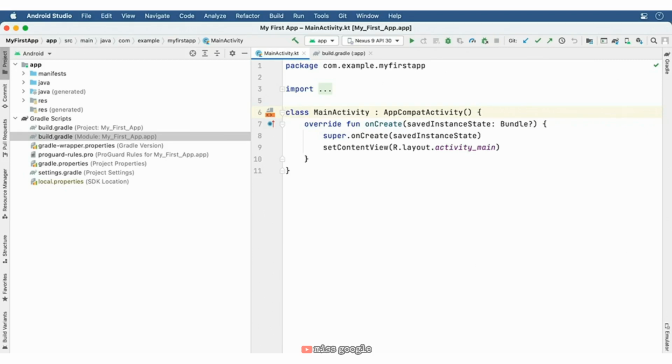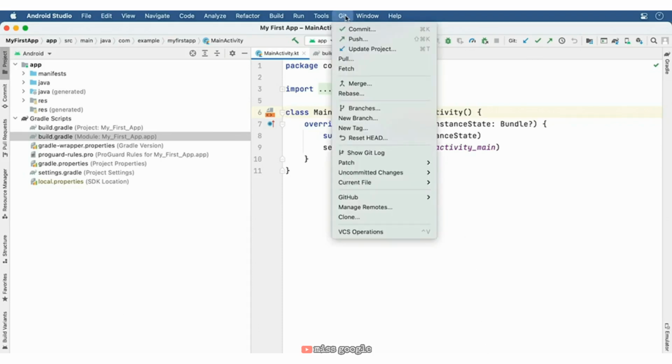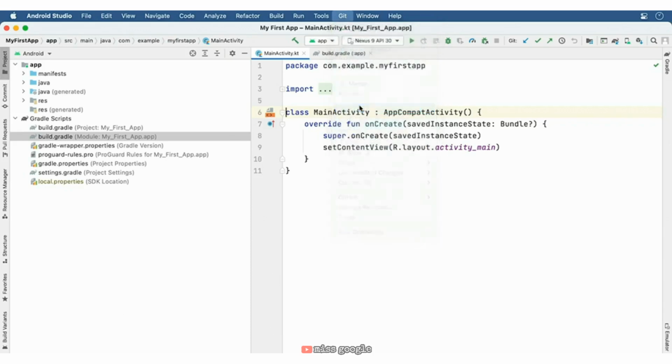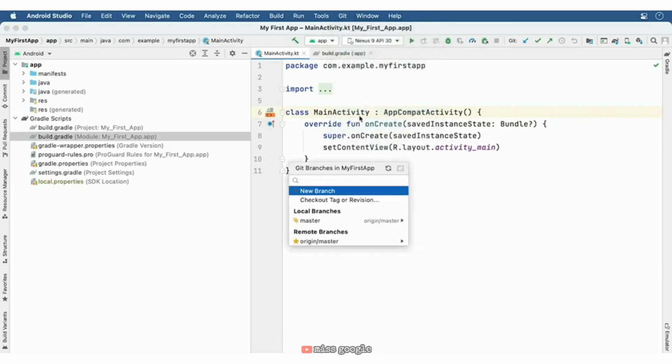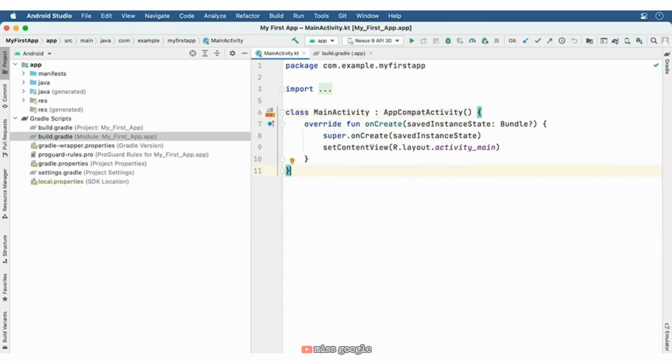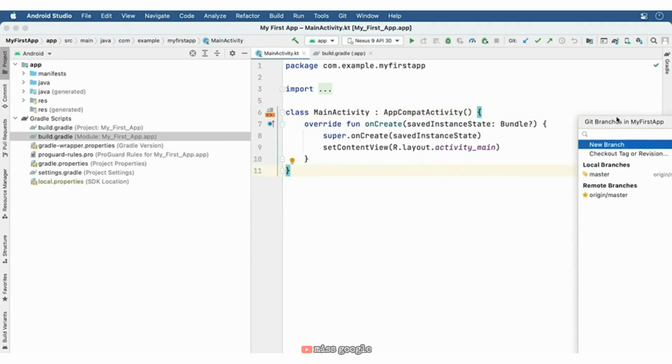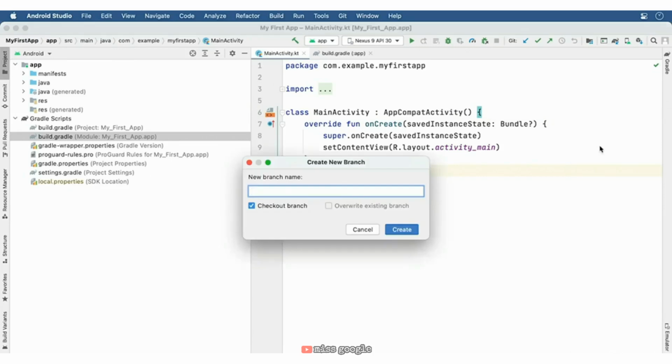To create a new branch, you can go through a couple of different interfaces. You could go to the menu and choose Git, Branches, and you'll see this dialog pop up. You'll see your remote branches and your local branches listed here. Or you can go down to the bottom of the screen and click this icon, and you'll see basically the same menu. You can click and expand this so you can see a lot of branches if you have them. And importantly, you can create a new branch.